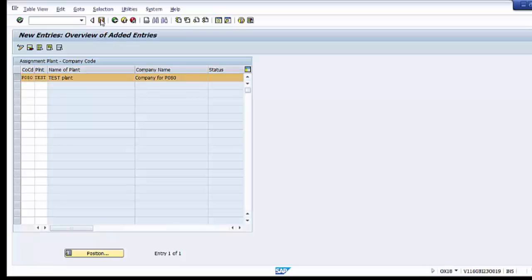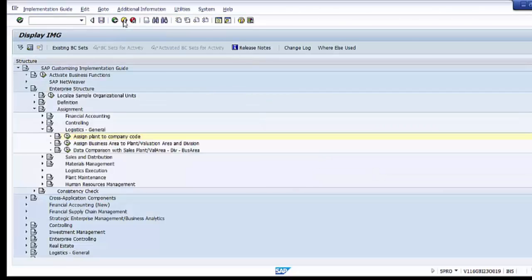Press Save button. And now we have successfully assigned our plant to our company code. And we can return to the main screen.